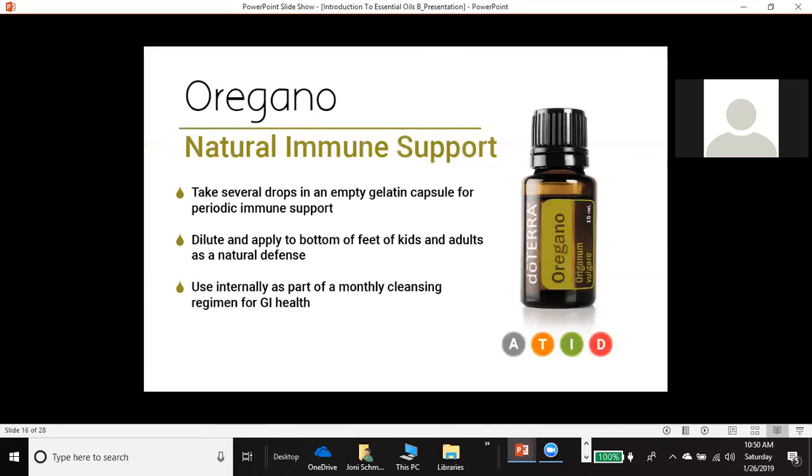It can be taken more frequently as needed. Sorry, I skipped something there. 1 drop taken internally each day can help maintain a healthy immune function. It's very powerful immune support, and you can take additional as needed to maintain a healthy immune function. In addition to being a popular cooking spice, oregano helps support healthy digestion and respiratory function when taken internally. It also can act as an enhancer and equalizer to other essential oil blends. So you can add it with other oils like citrus oils to get a neat dynamic aroma.